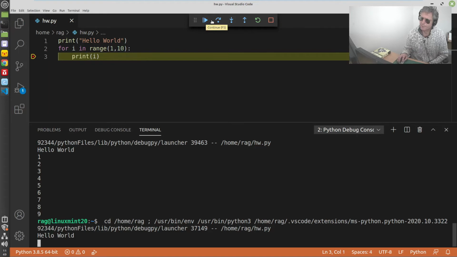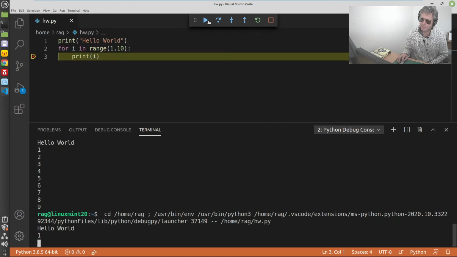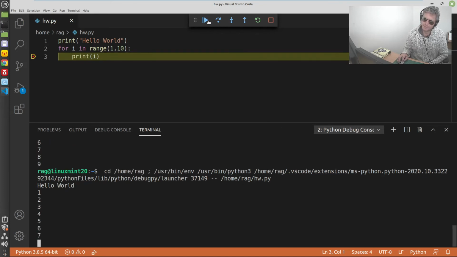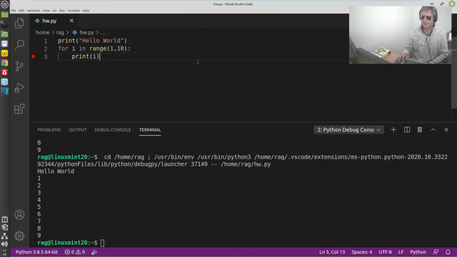So what should we do? Let's just go to the next. So 1, 2, 3, 4, 5, 6, 7, 8, 9, 10. And I think that's one of the mistakes that I and probably everybody makes with Python occasionally, is just to print variables to the screen, but obviously that's more typing. So rather than typing print and the variable name, just click there, you get a red dot. It's easy, isn't it? So yeah, there we go.